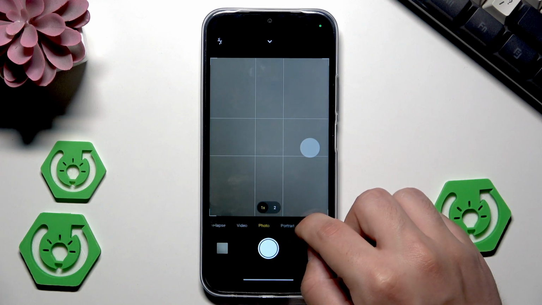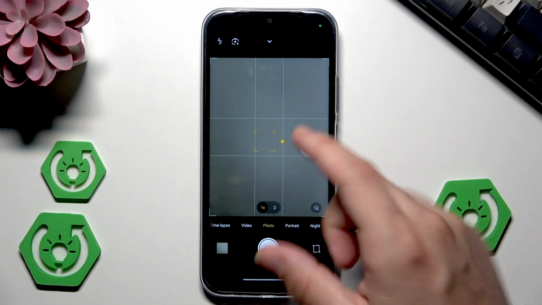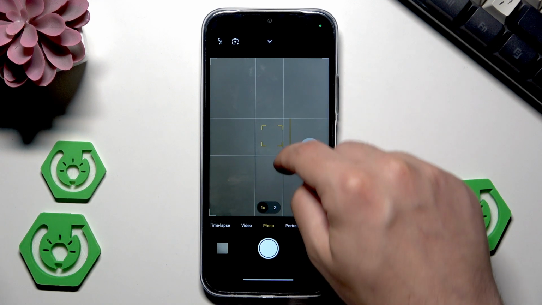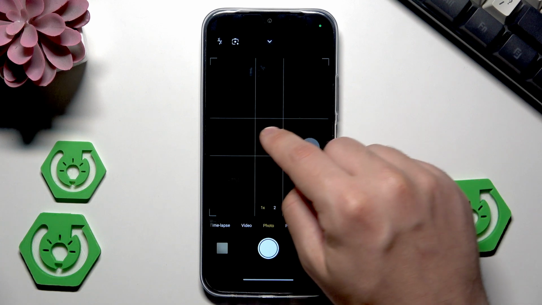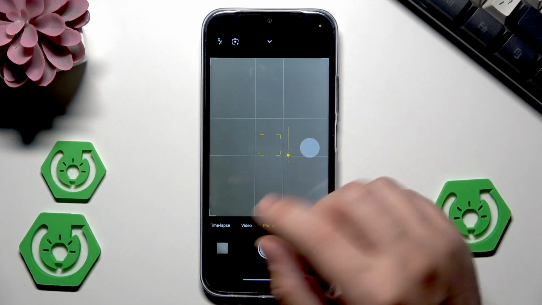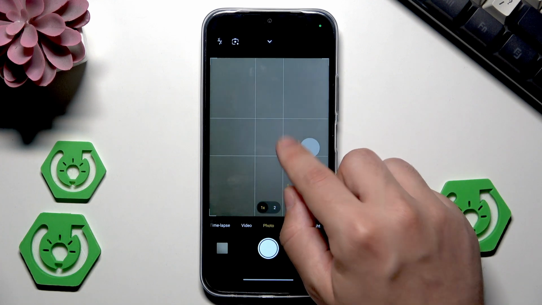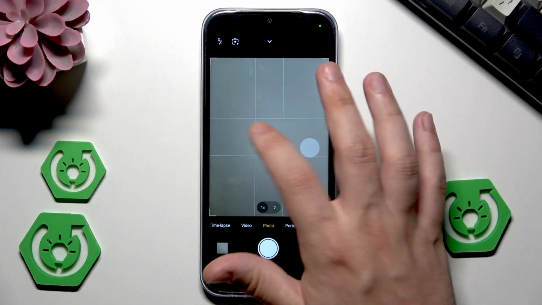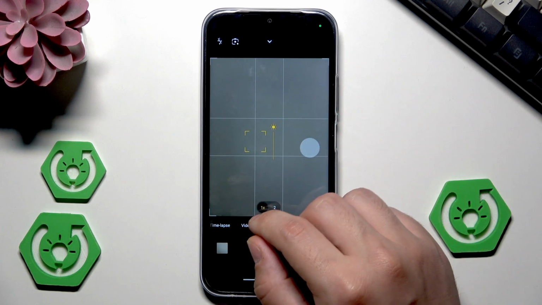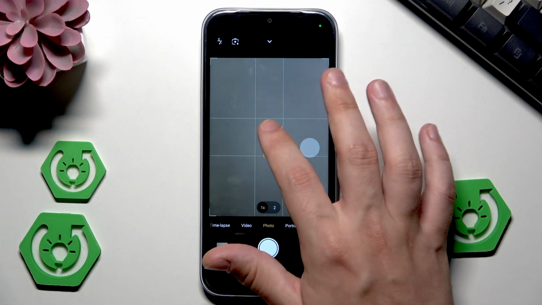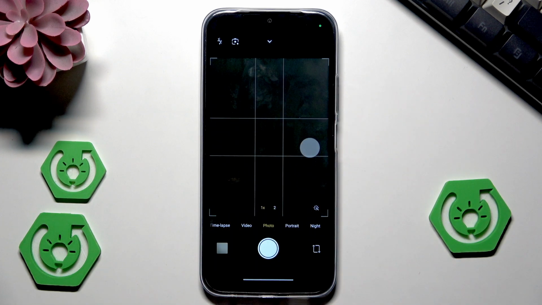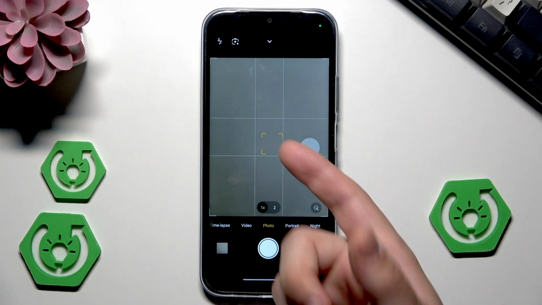Also, if you want, you can manually change the exposure. Simply tap and now drag to the upside or to the downside. As you can see, now I have set the exposure to the lowest value. So the photo, and the camera, is dark. Setting the exposure level to lower values, for example, when it's really bright outside, might help with taking a better picture. And also remember that when you are taking a picture, you should tap on the screen to focus your camera.